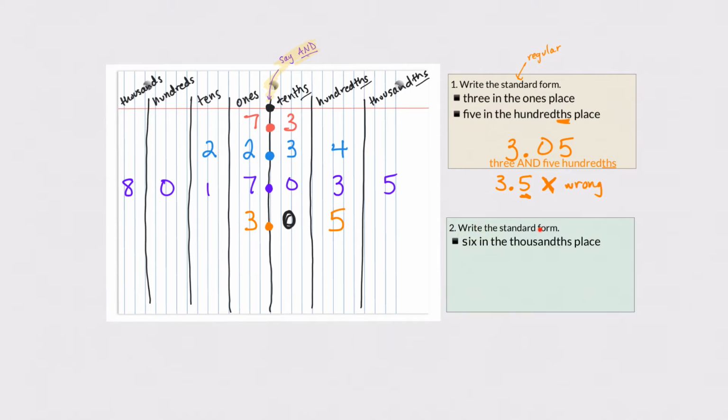Okay, here's number 2. We're going to write this in standard form. Remember, standard means regular. 6 in the thousandths place. And I notice that does have the TH. Every time I see the TH, I underline it so that I remember, because sometimes it won't have the TH, and then you're going to be putting it over here. But this does have the TH, so it's going to be going here. So we're putting a 6 in the thousandths place. And let's go ahead and put our decimal. So this is what, on your paper right now, you should have written down just like I do. But obviously write smaller than me so that you have more room.